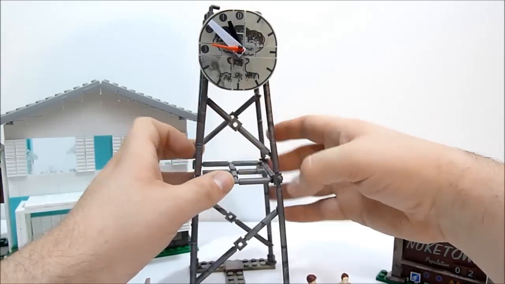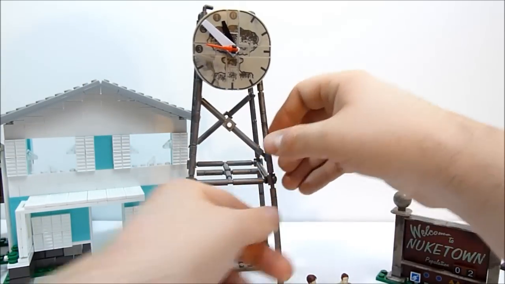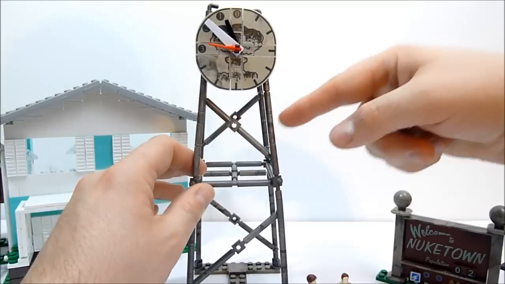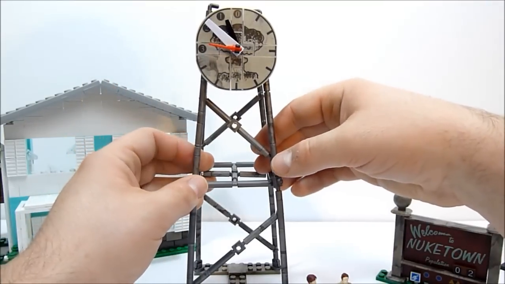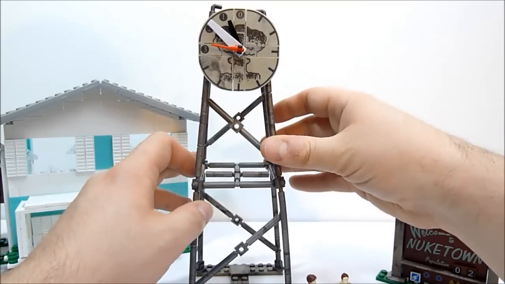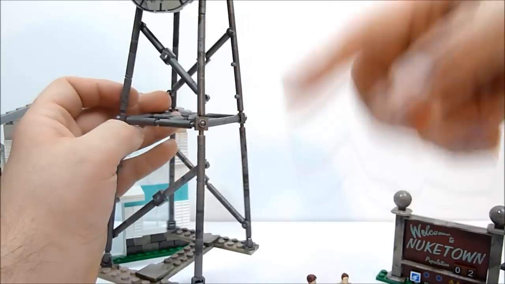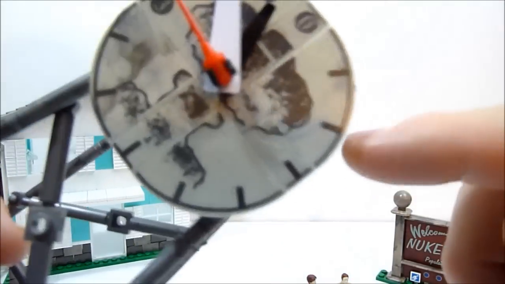I may take it apart at some point and really force these bits together, but I don't want to use too much force and break something, because that would be a bummer. You do get a ton of these pieces as extras in the set, so there is that. Maybe they anticipated loss or breakage there. But either way, the result is really cool. I really like the design, and there's even some extra pegs along here, so you can have your guys climb up on the tower. These are all separate printed bricks.